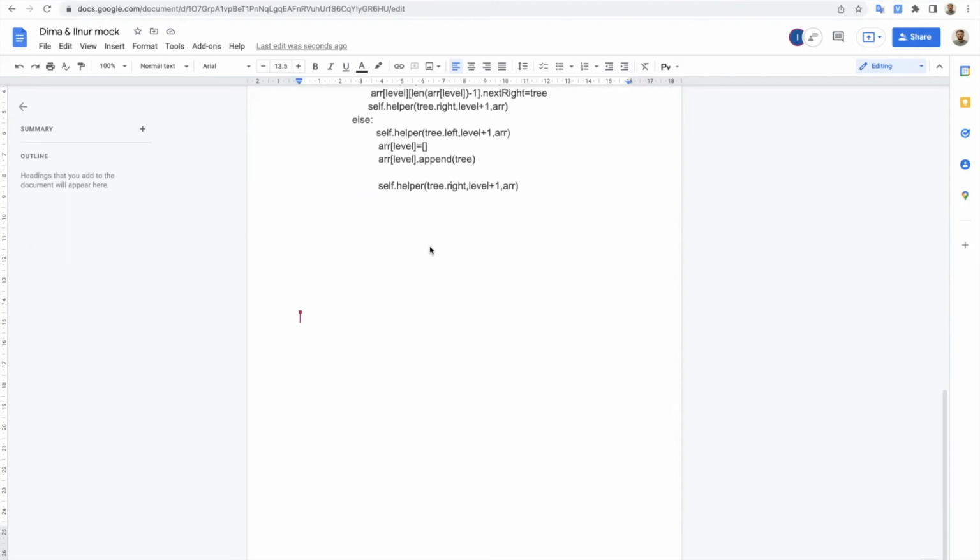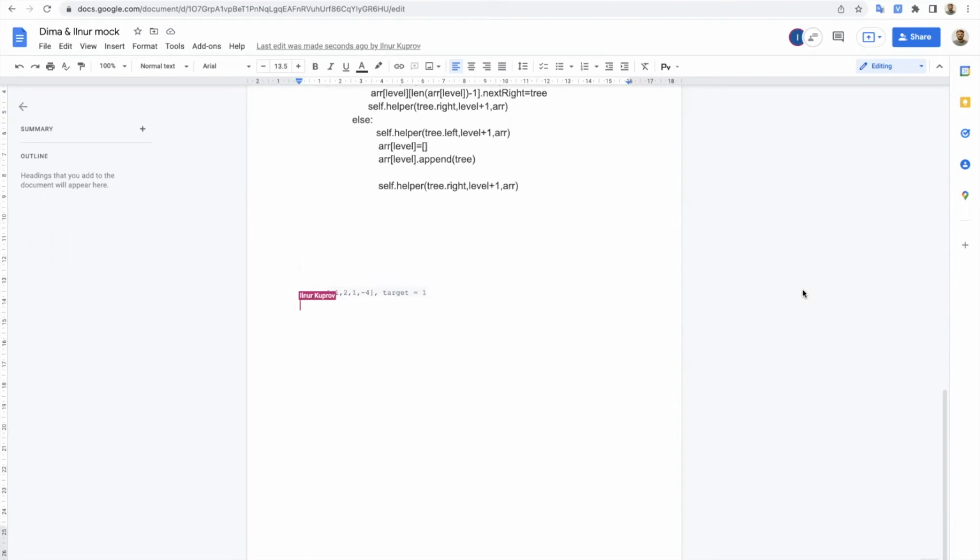The task name is 3Sum Closest. For example, we have an array like that, and we have a target number.